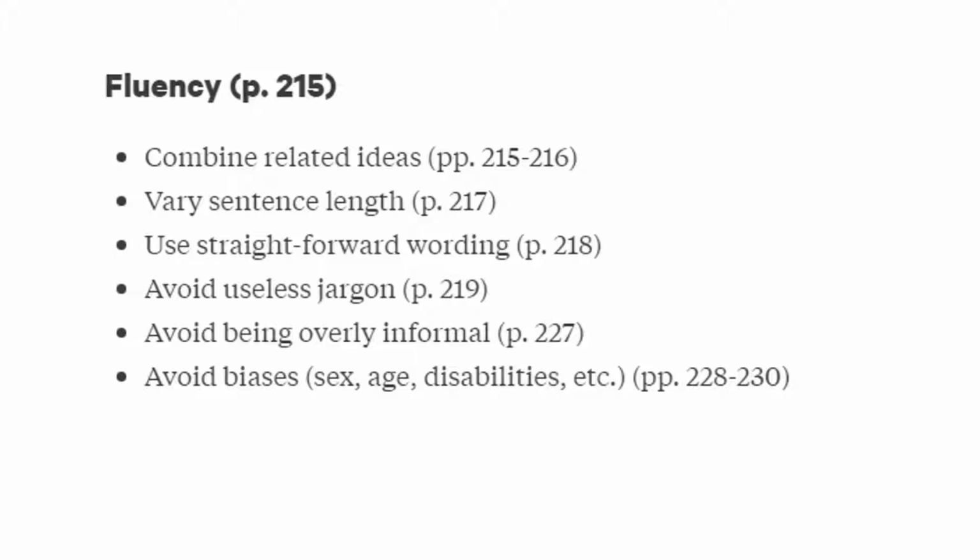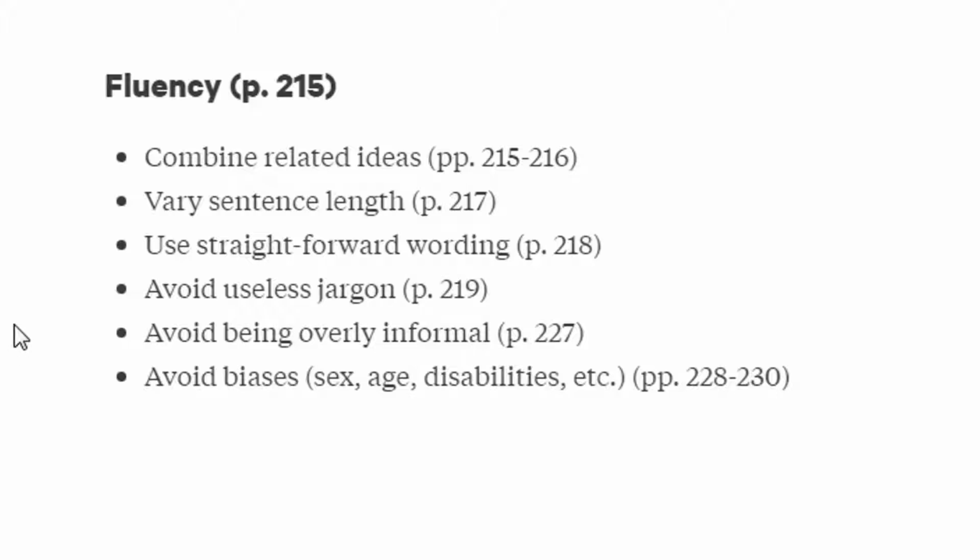Third bullet point, just use straightforward wording. Again, look in your book. Page 218 has a good discussion of this. 219, avoid useless jargon. Now, you're going to find in some of our work as we move forward that we will talk about jargon, and it does have a place in the workplace. Sometimes it's useless jargon that we're talking about. You want to avoid that.